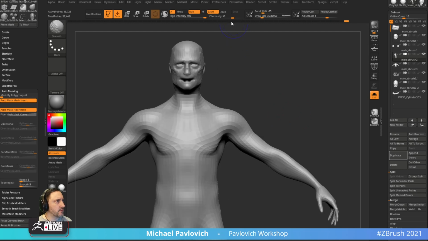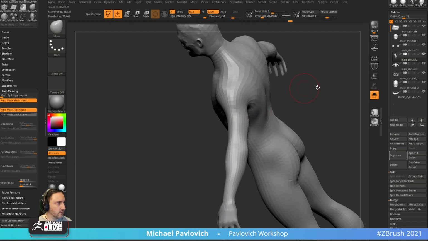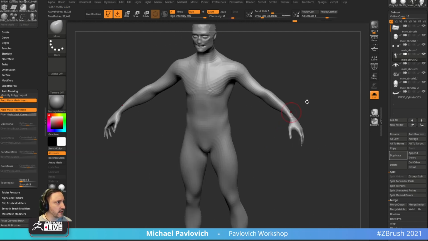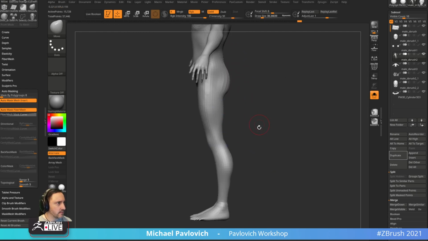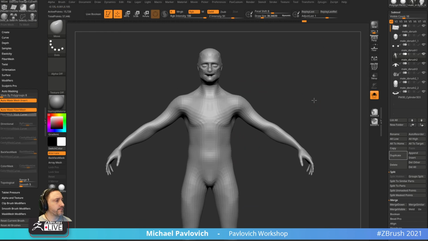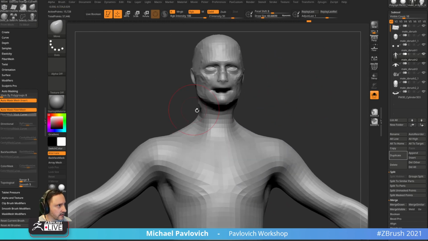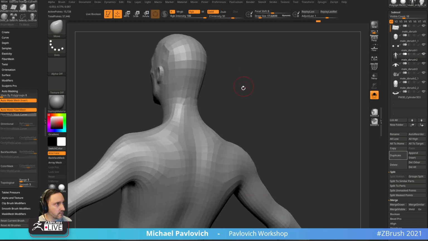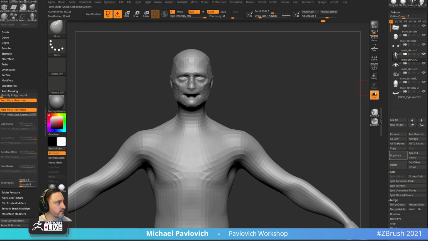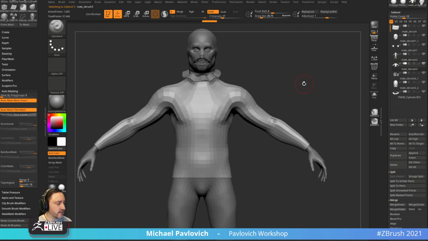And I need a little bit of smooth brush too, you know, not a ton of muscle definition maybe. So just a little bit of smooth, a little bit of move, a little bit of deflate, just for a slightly different body type here. And his neck, still got quite a broad neck here, so we'll go ahead and smooth that back down. Okay, again, different body type here, and we don't even need to deflate this.